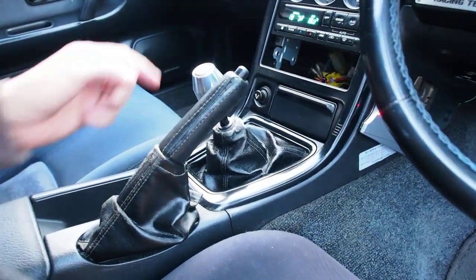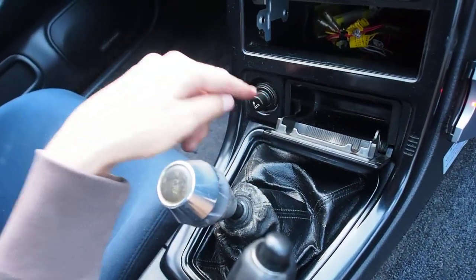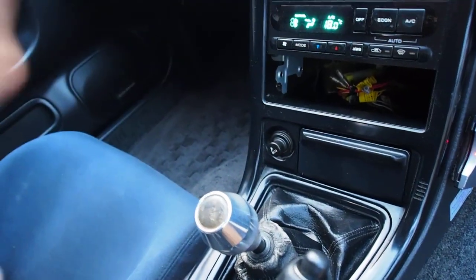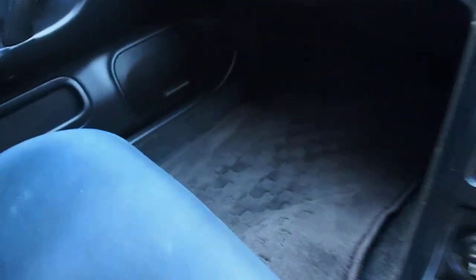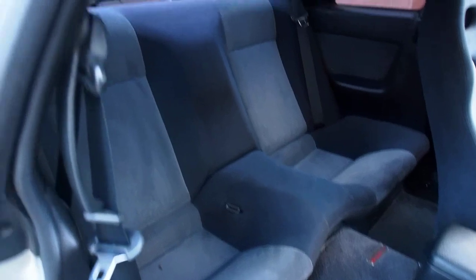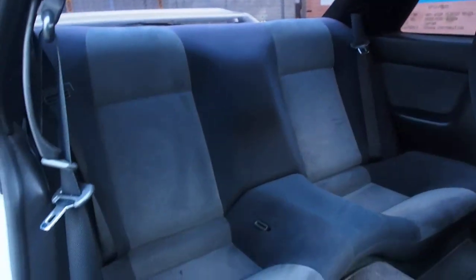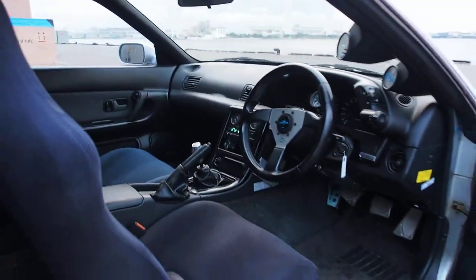Cracking here. I don't think it's been smoked in — cigarette lighter has never been used, no ashes in the ashtray, doesn't smell like anything in the car, though I am a little congested today. Floor mats look good — these look like not R32 floor mats, they look like R33. We buy so few R33 GTRs. Number one of course is the R32, number two is the R34, and R33s we buy sometimes but not very often — which is too bad because they're a really good deal and an excellent car.